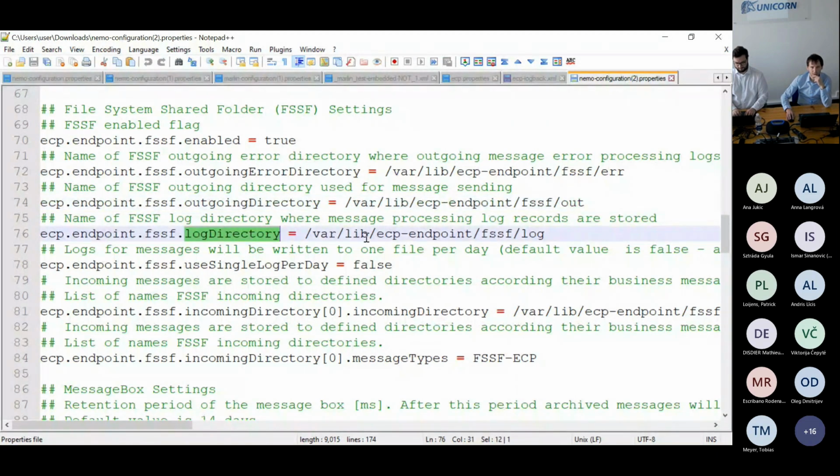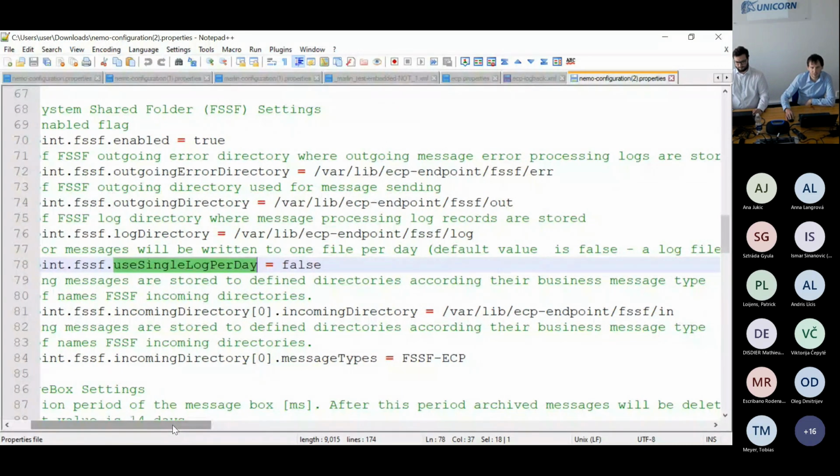Then in the log directory, you have information about processing of the message. You can define whether you want to use a single log per day for the FSSF channel or not. And of course, you can define also directories for incoming files. You can define multiple directories per message types, or you can use an asterisk instead, like this.